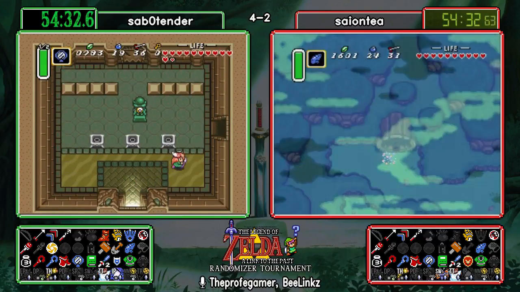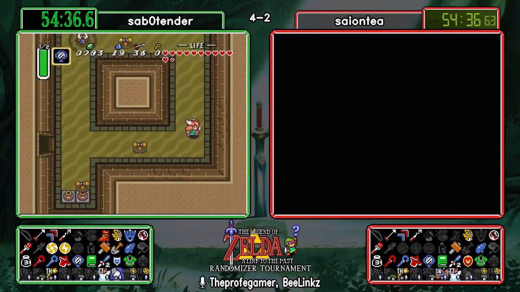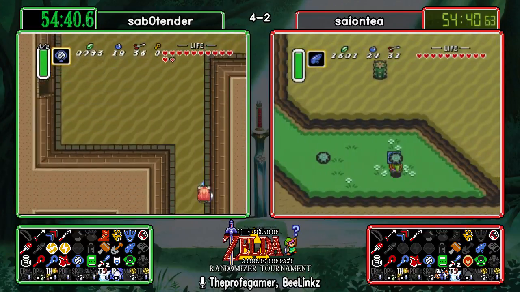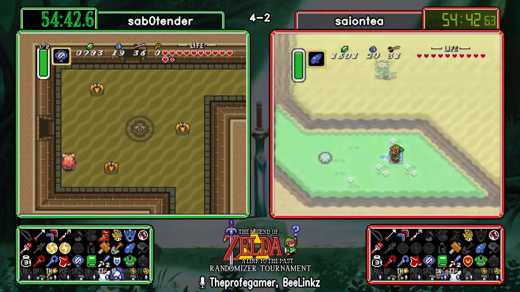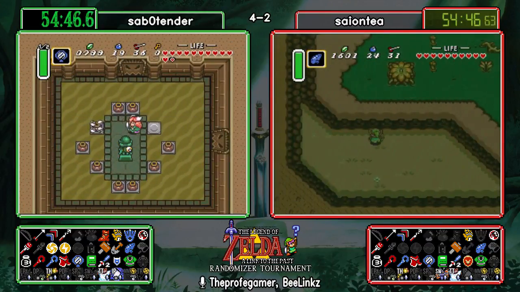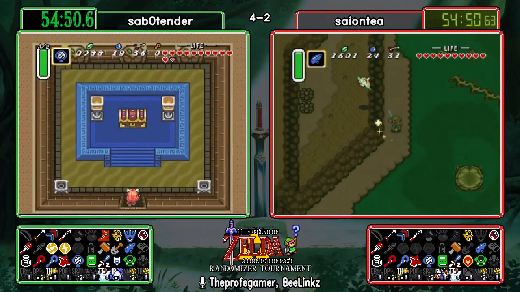All right, well, now that we have Ether, we can go into Misery Mire if we chose to do so for sab0tender. He's going back into Desert, as these runners are going to be in the same region of the game at this point. And yes, indeed, the pet dream is dead. I am very, very sorry for your loss, chat.